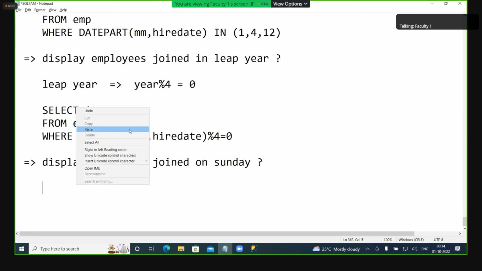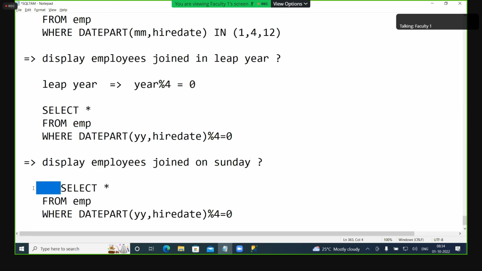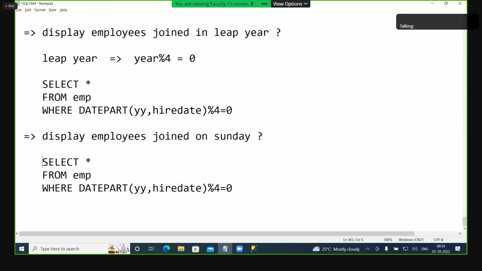Now the condition is based on what? Sunday. Sunday is the day of the week. How to get the day of the week from hire date? DW. That's all. What does DW give? Day of the week. Okay?